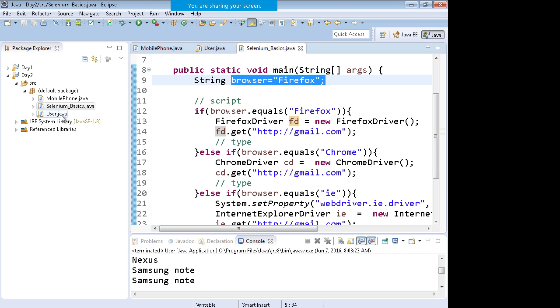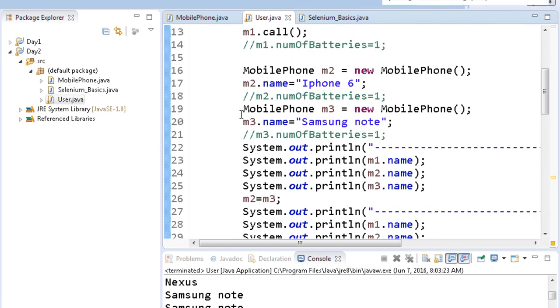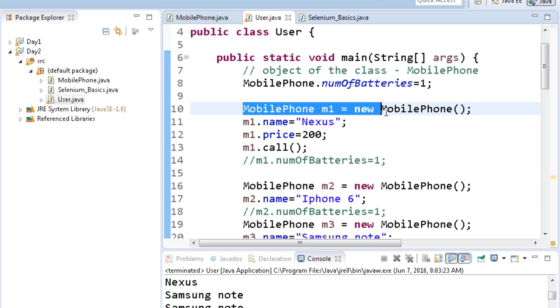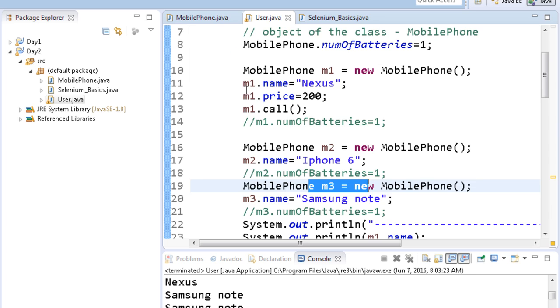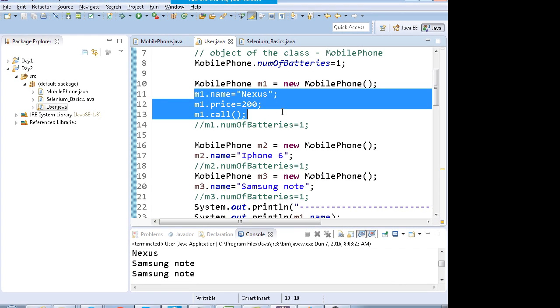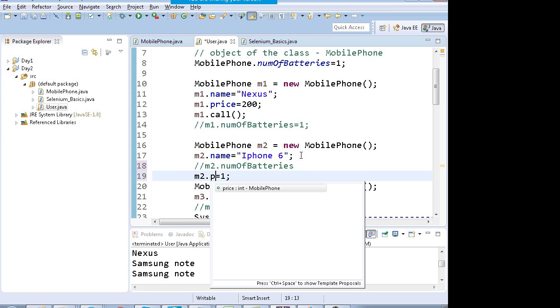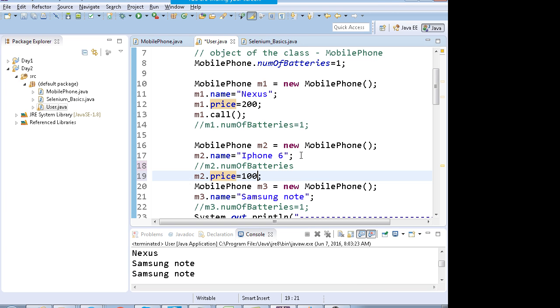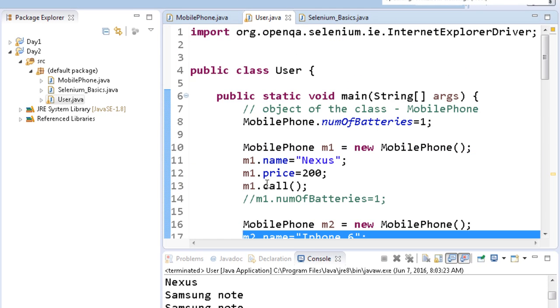Now let me go to the user class again, where I had created the objects of mobile phones M1, M2 and M3. For each object I had to initialize properties: name and price. For M2 also I am initiating the name, then I am initiating the price. Sorry, two properties you have to initiate, name and price.